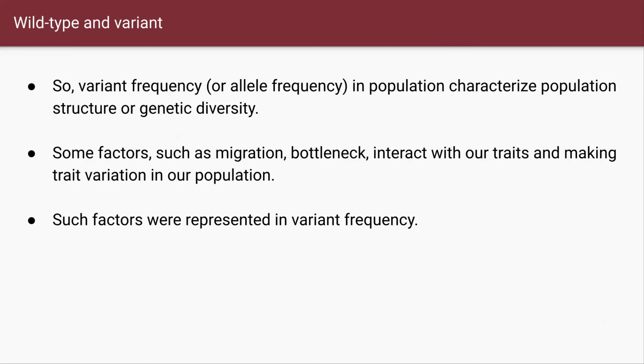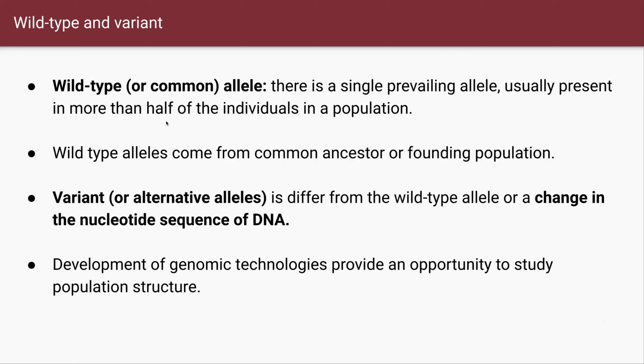It's not like the situation where when the Tibet people settled down in that area they had a new mutation to cope with this high altitude. It was not, right? It's more about how those people were segregating at that position and interacting with natural selection, which is represented in allele frequency. And also, we have a very important terminology you have to understand: when we describe an allele, you can describe it in these two ways.